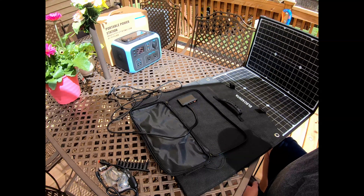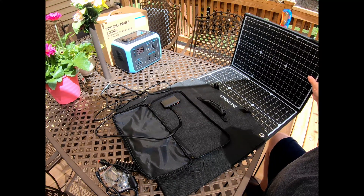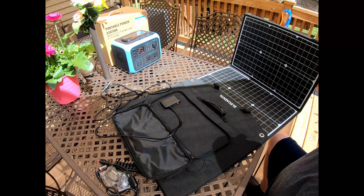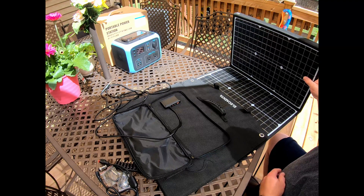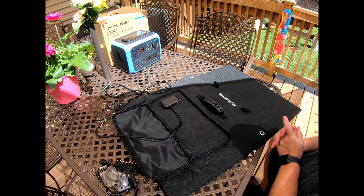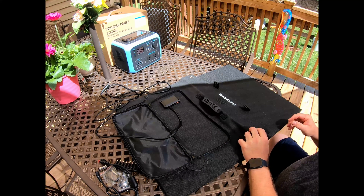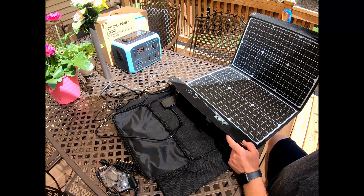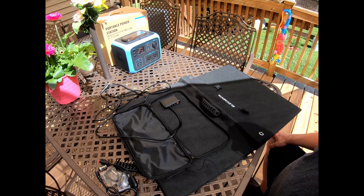This panel is rated up to 120 watts maximum. I was actually surprised yesterday when I was charging the Blue Eddy to see it charging at 112 watts — I figured the most I'd see would be in the 80s or 90s. With the Blue Eddy, they recommend getting two 200-watt panels, but if this does 90 to 100 watts pretty regularly, one panel seems to do it.